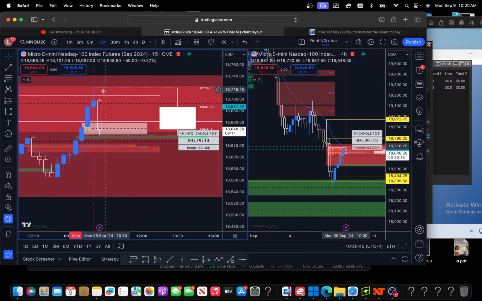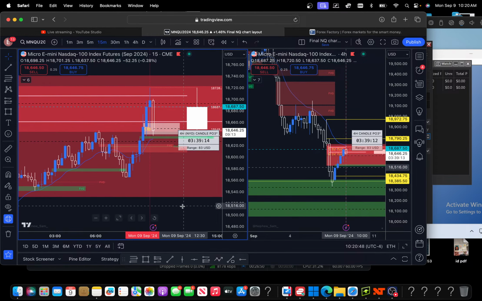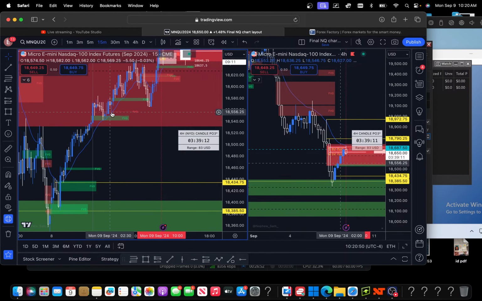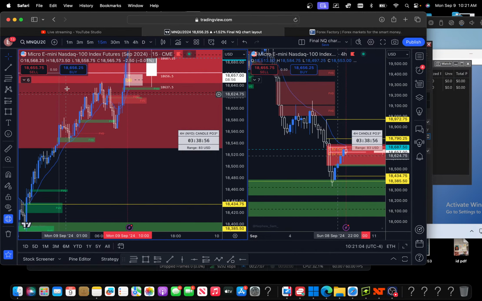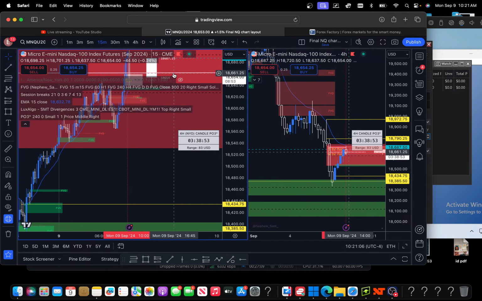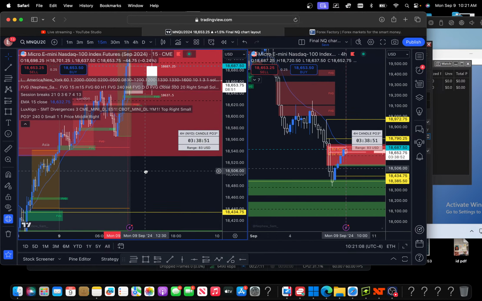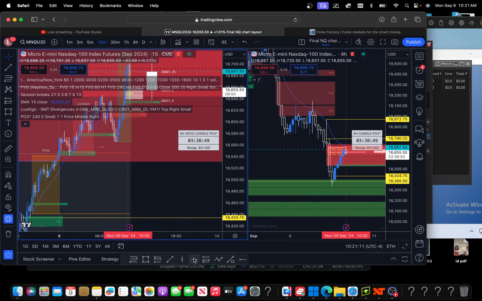It sucks because your stop loss is high, but at least we should have a good run to any of these. There's a bunch. There's liquidity here from 8:30, liquidity here from 1:30 a.m. Then we have yesterday's and Asian session liquidity points. So you have a bunch of targets. I would love it to go to these Asian lows here. London lows are somewhere in here actually. That should be your first target. Yeah, the London lows are here if you want them.